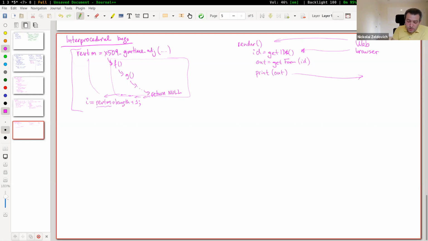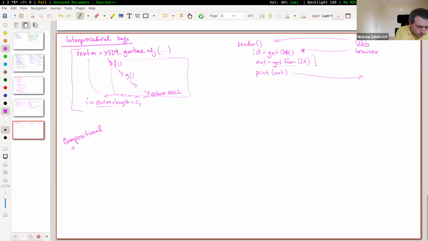And again, it's not clear if this is a bug or not if you look at the render function, because it might be fine. Maybe getForm does the right thing with ID, doesn't put it in a web page unsanitized. But then if you look at the innards of this getForm function itself, you're looking at this myopic view. You don't even know if getForm is producing a page that's going to get sent to a user or not. Or maybe ID is totally a trusted argument as opposed to having been just received from the user. So this analysis across functions is critical to finding some of these bugs that these guys are talking about. And this is what they mean by compositional analysis.